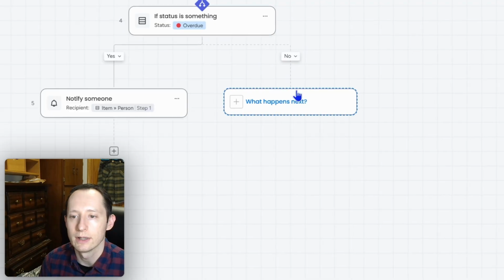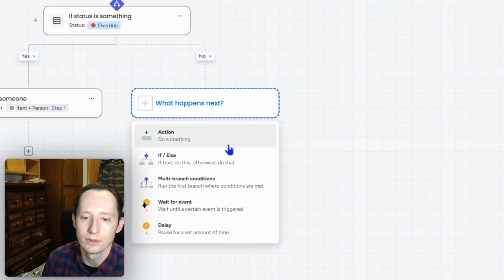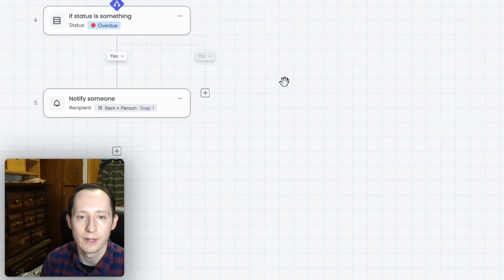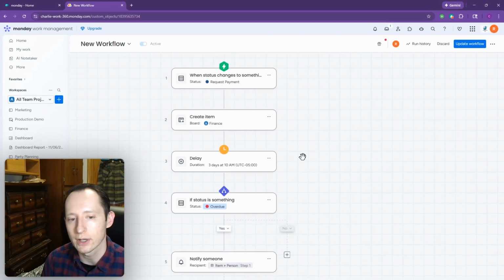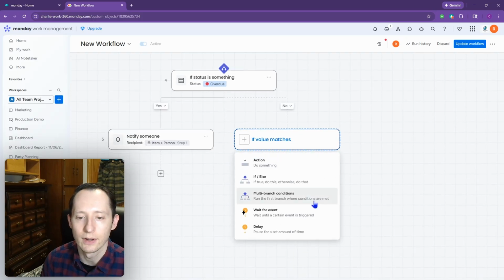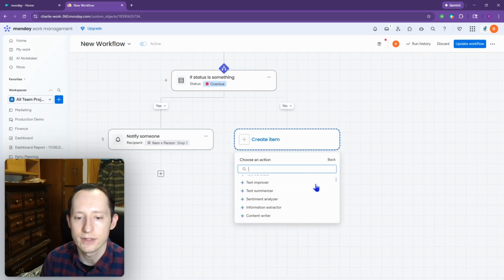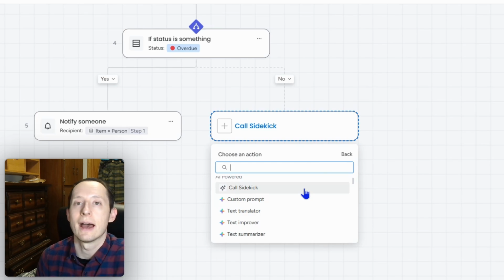So for the no, if the status isn't overdue, then we can just have it be nothing, or we could do another action of some kind. But as you can see, you can make these different workflows pretty intricate, and you can also integrate them with a lot of your other tools and software. If you scroll through here, you could see there are sidekicks, like Monday's AI sidekick.